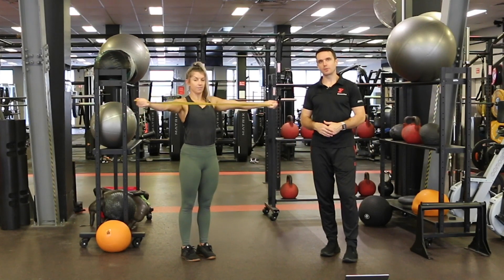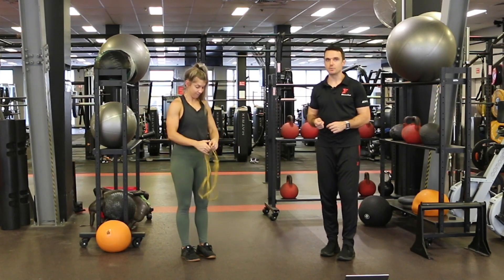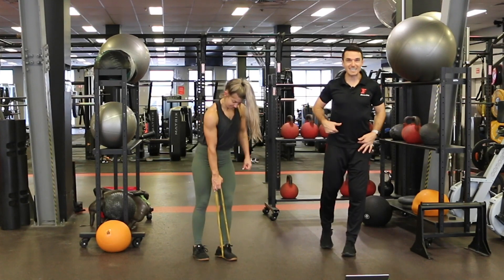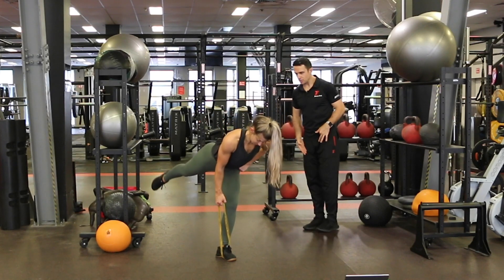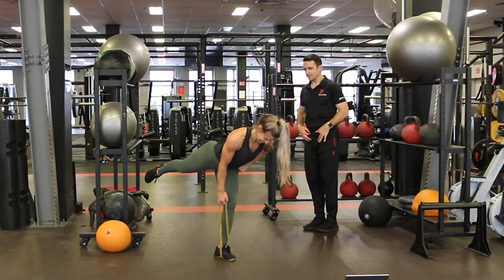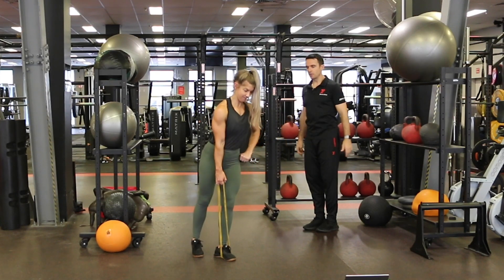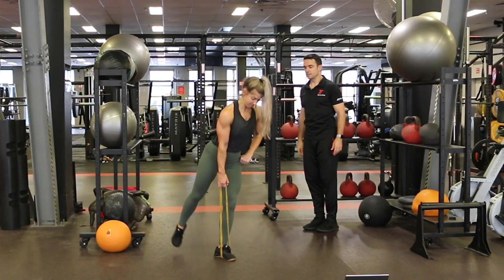So we've got a series of three movements we're going to work through today. The first one is a single leg deadlift, and we're going to use the band as some resistance. You might have noticed Amy just looped that band together, so now it's a little bit shorter. She's going to go into a hinge pattern — loading up through the left leg, right leg is coming back, and she's hinging forward at the hip. We've got the band for just that little bit of resistance, particularly at the top of the movement. We're going to work through six reps here, and then go straight into our next exercise.